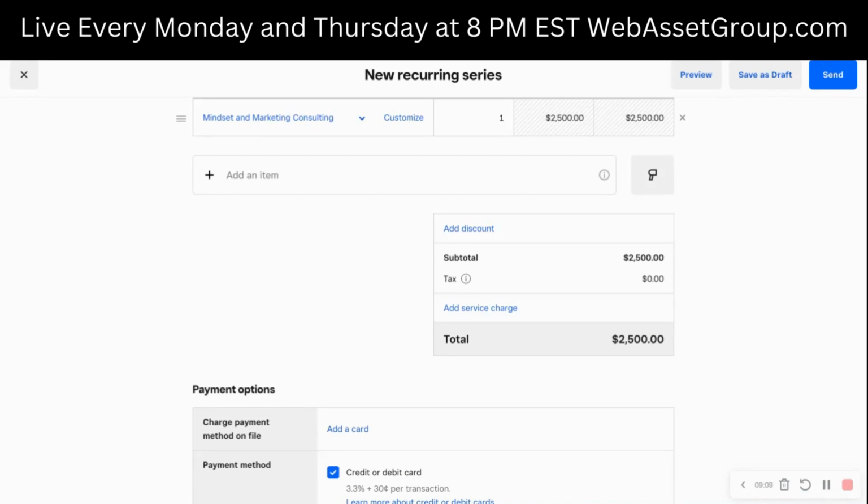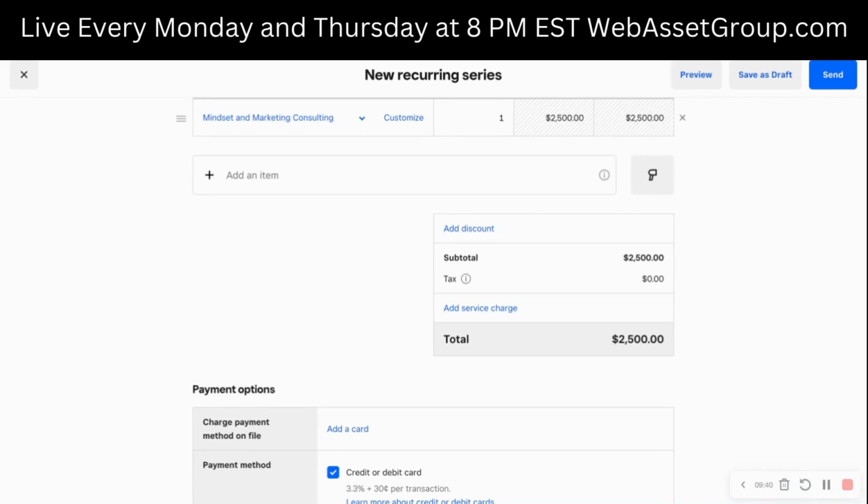And also, the moment they open that email, you'll be able to see that they saw that invoice. I love that feature because you can kind of get a gauge on what type of person you're dealing with. And some people would say, oh, I didn't get the invoice. Well, they're lying because you saw when they opened the invoice. So I like that feature on Square. So that's how you send invoices with Square.